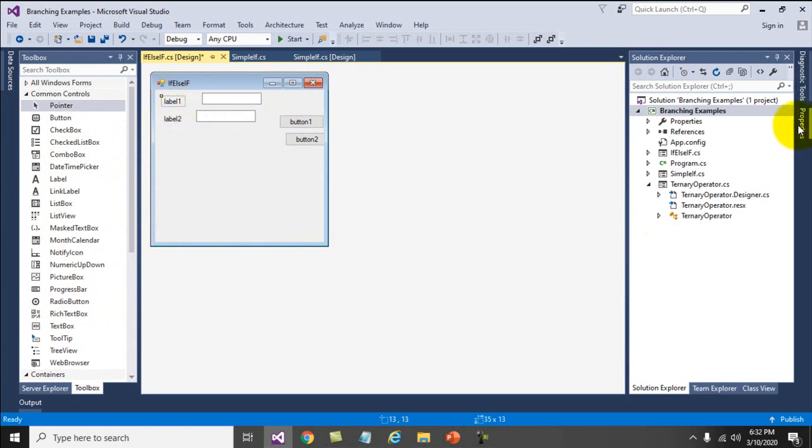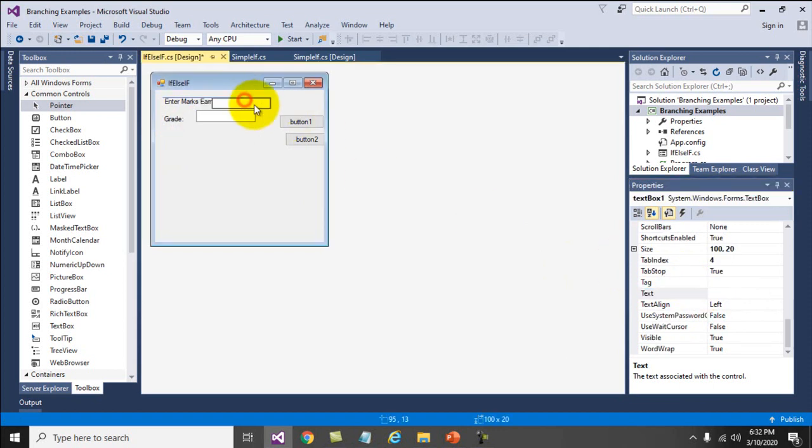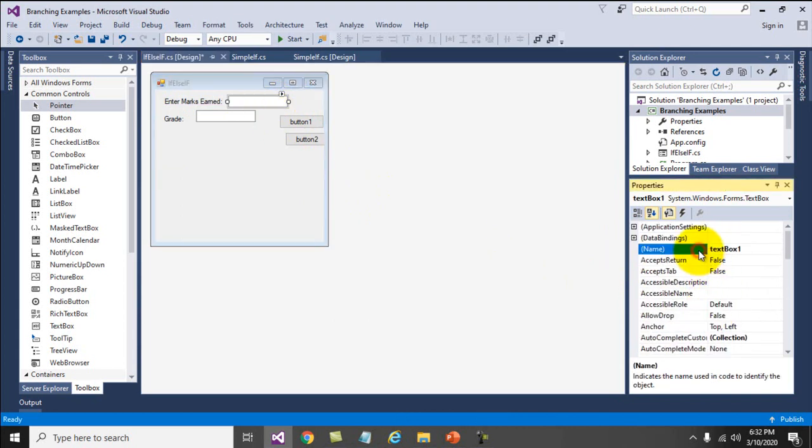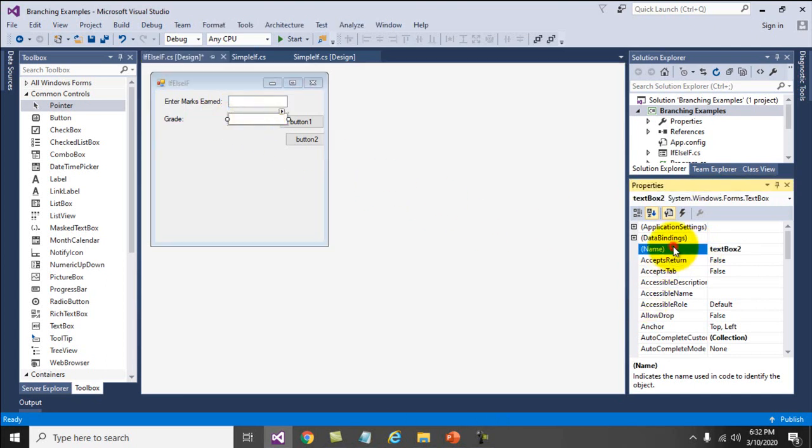First label we can call it "Enter marks earned", and "Corresponding grade". So this is what we are going to calculate. Fine. And we will have a marks text box, and this is going to be a grade text box.